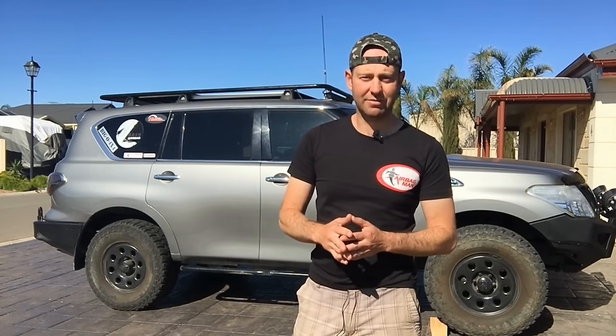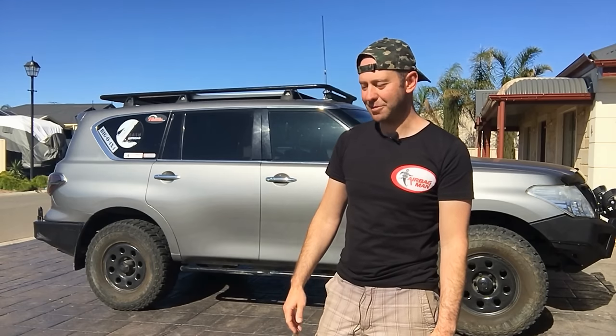That's just a thing with IFS or IRS really, especially the bigger the car, the more stuff you can put in the back and the more it can sink down. It can drop 25–35mm, and when you put the van on it can drop up to 65mm with standard suspension. When you do that, the wheels are going to scrub whether you like it or not. So basically, if you're towing with an independent rear suspension, you've got to have airbags.